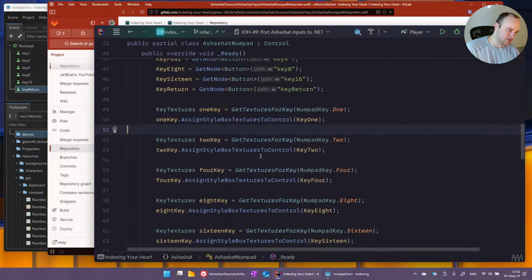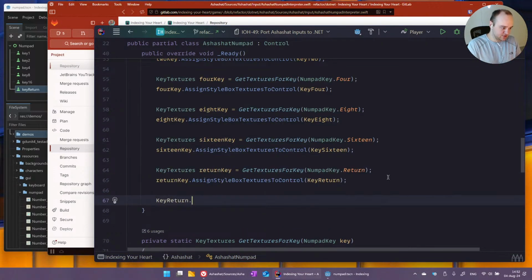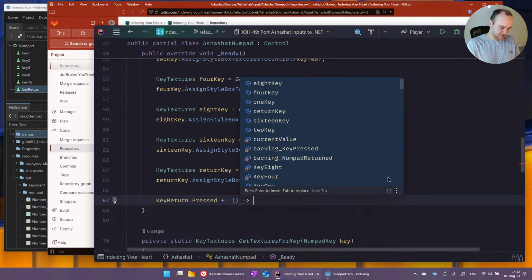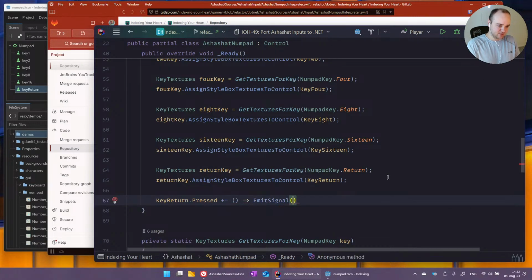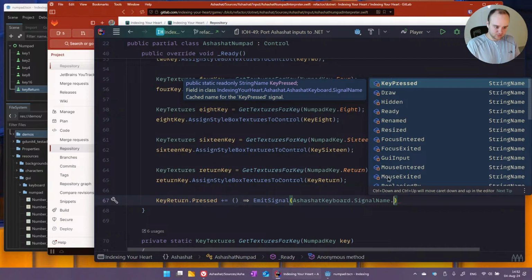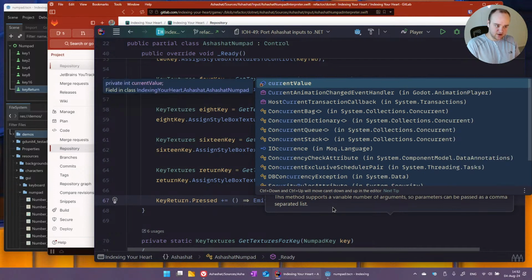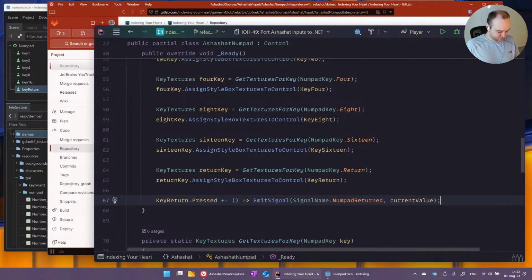Okay, yeah, that part should be straightforward. Key return dot pressed. Right, because then we can just say emit signal, signal name numpad return followed by our current value. That's not going to be a problem.